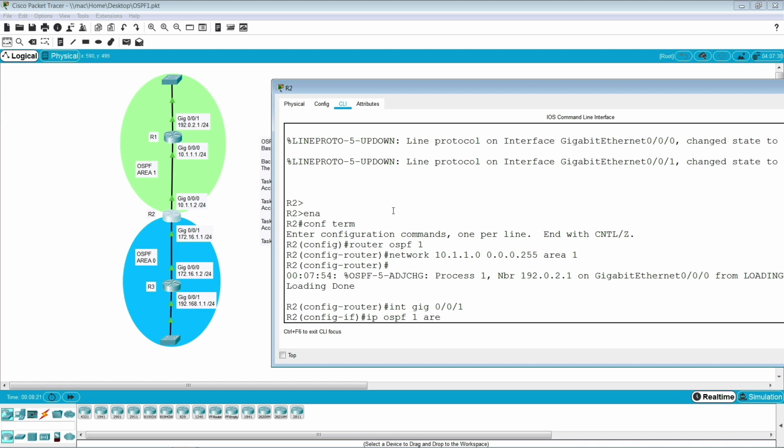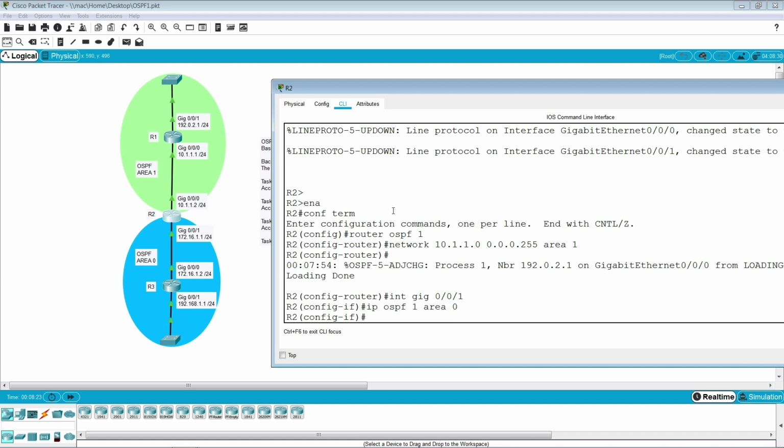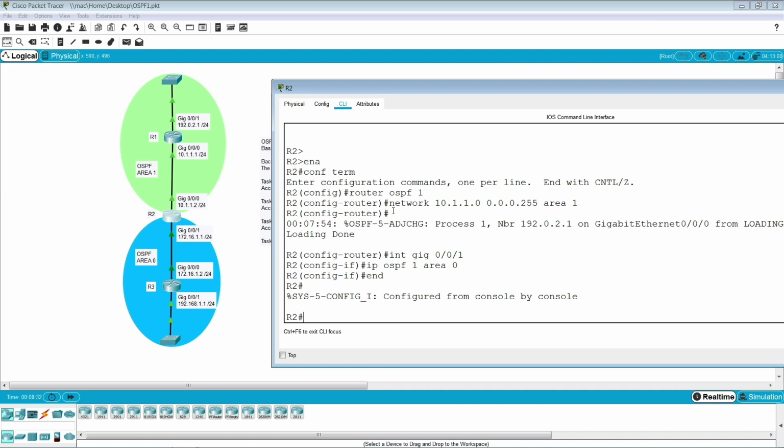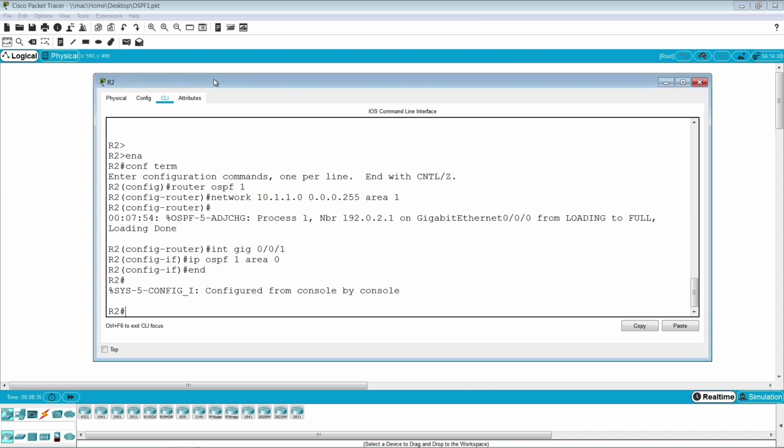Hey, I want you to belong to area 0, and that's how we can make an interface directly participate in OSPF. And we're done here on router R2. Oh, and by the way, notice as soon as I gave that first network command, we had an OSPF adjacency come up. So great news there.